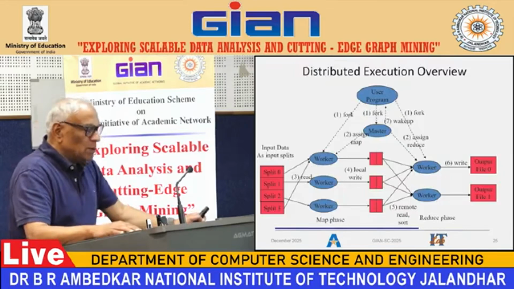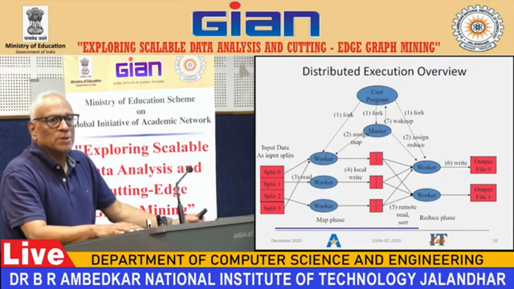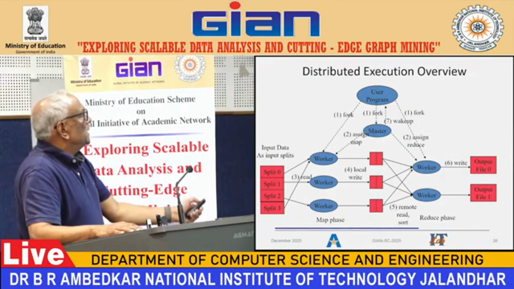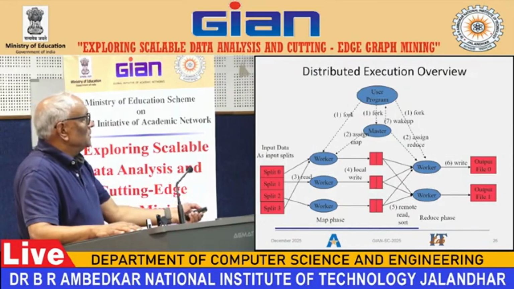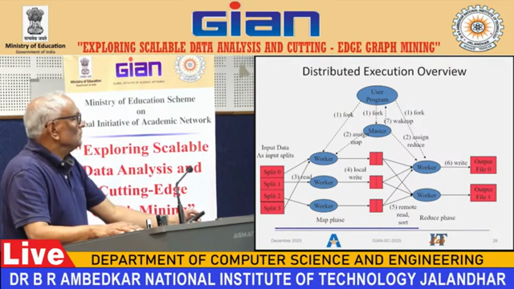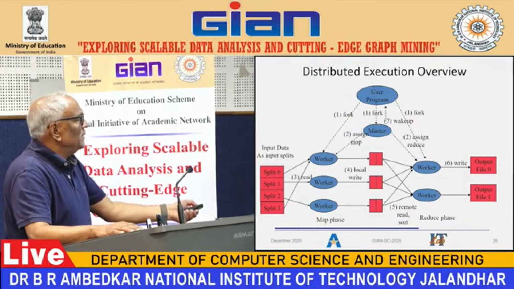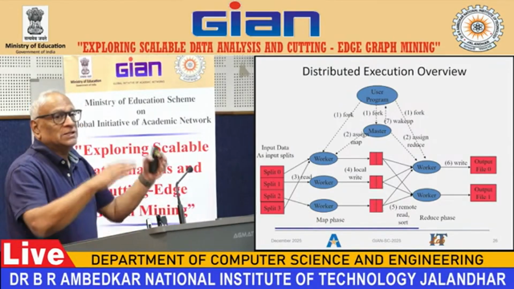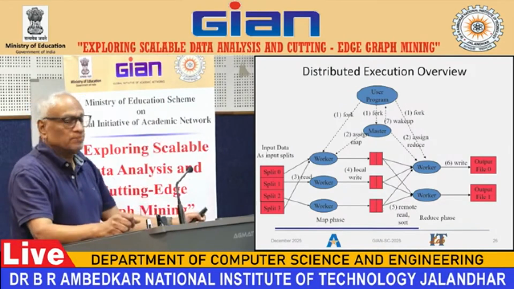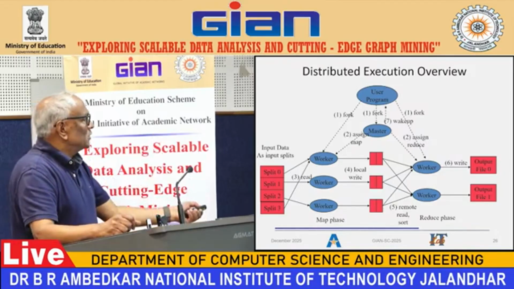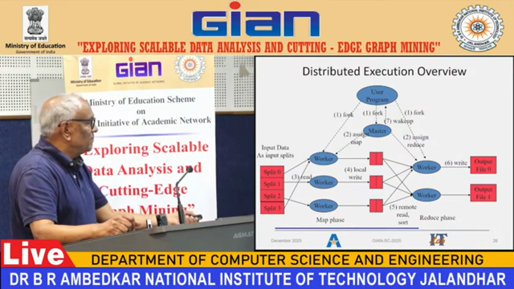So this is the overall architecture of MapReduce. There is a master node. This is very important. The user program is sent to the master node. The master node determines and controls everything else from that point onwards. The master node is responsible for allocating the mapper nodes.